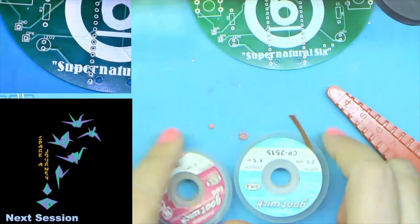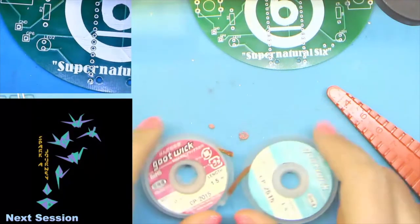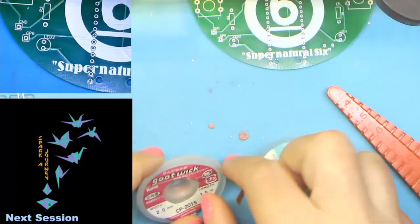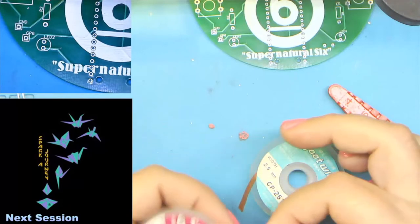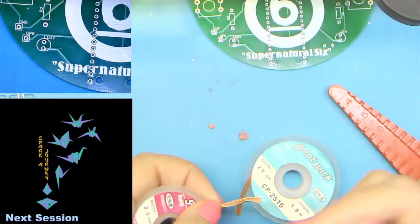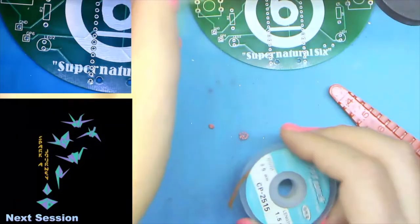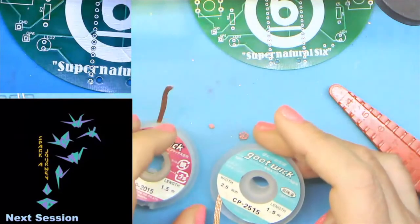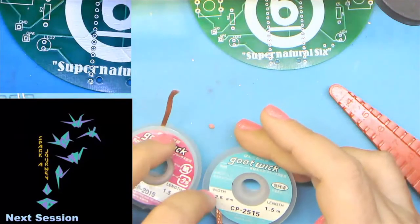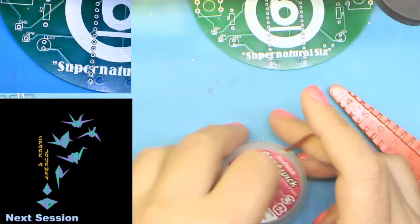Okay. Another thing you might want to consider for purchase later, if you keep doing this, is some good solder wick. Basically, it's fine copper thread with lots and lots of flux in it. So you heat it up, and it'll take away any excess solder. I do recommend this particular brand, Goot wick. It's made in Japan and it's just awesome.